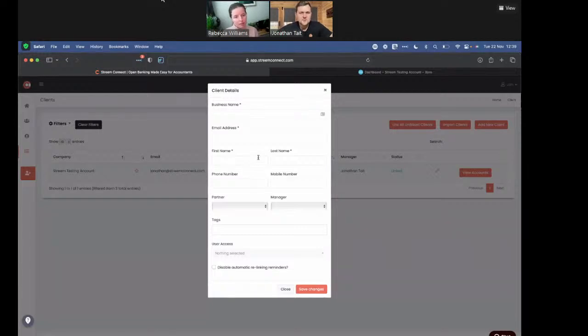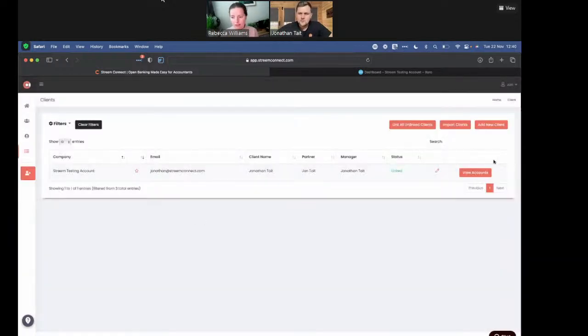The manual fields, there's not many. There's only four in there. If it's big accountancy firms, you can set partners and managers on them, and they get notifications as well for them clients. You can add tags, so a good one if you do weekly bookkeeping, you can add weekly bookkeeping as a tag, and you can filter down on them tags as well. So there's all that sort of stuff. The last one, which usually works quite well for sole traders, you can disable the 90-day reminder. This might change in future with MTD, but at the moment you can disable that so they don't get them reminders automatically, and you can dictate when you want them to get them reminders as well.